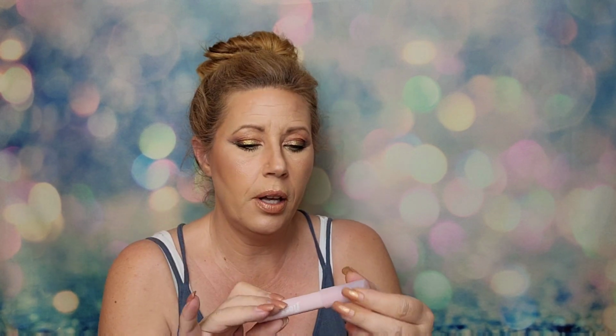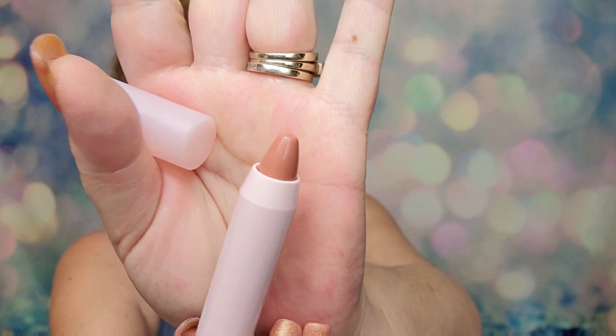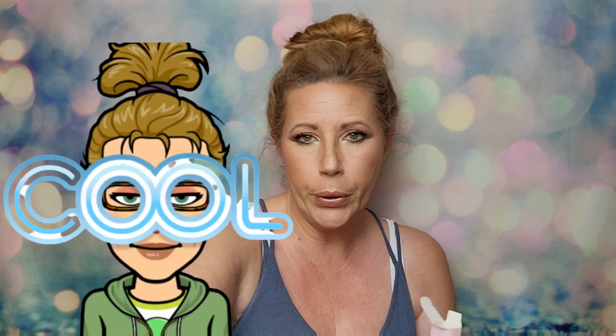And this is their Lip Advocate. So I definitely need stuff to advocate for my lips. This is what she looks like. Okay. It's pretty. Oh, okay. Why did I think it was a balm? No, it's got color to it. This retails for $18. And it's a sheer lip tint. Okay. Formulated with shea butter to deliver long-lasting hydration. Use it alone for a soft wash of buildable color, or apply it over your favorite lip product for a subtle sheen. Well, that's pretty cool.